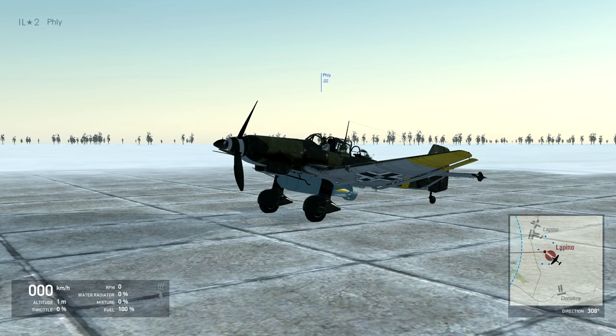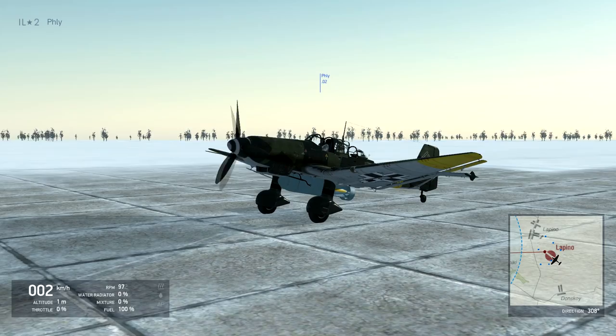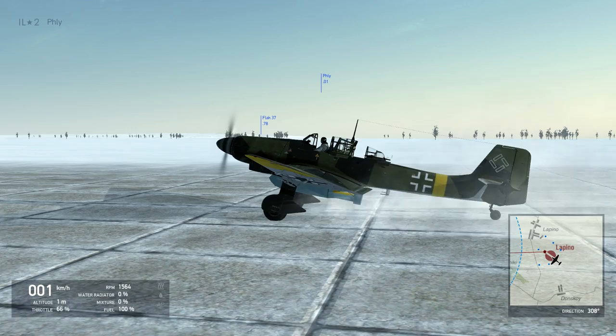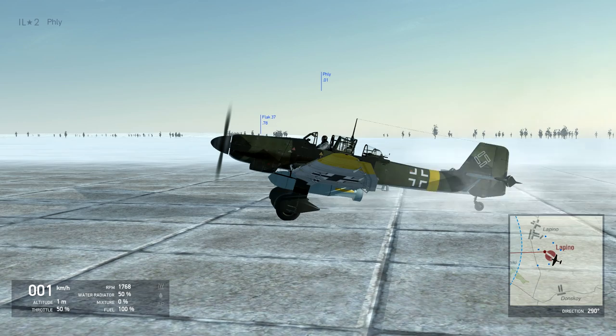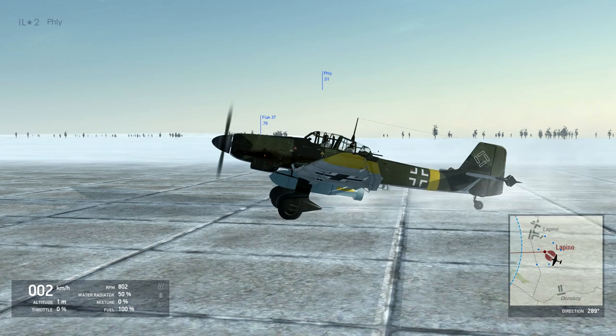All right, so, start the engines up. Beautiful. Oh, the fire. Gorgeous. Little run up. We'll hold brakes down. Do a little run up real quick. There we go. A little bit less. Magnetos are good. All right, good. Close canopy for takeoff. All right, F1. Beautiful cockpit too. I love this plane.